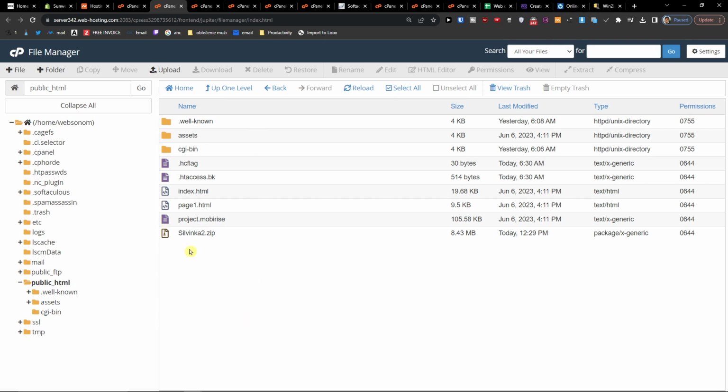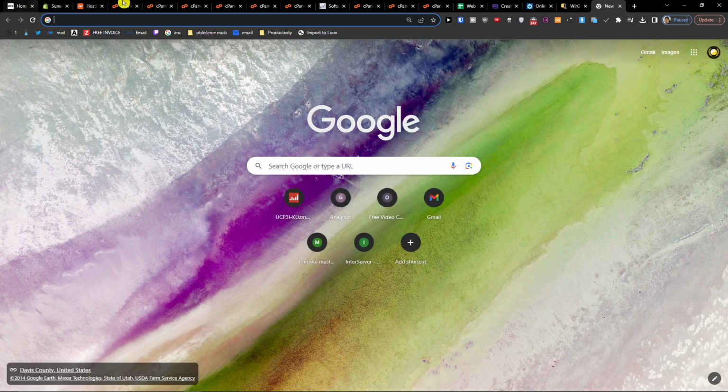So in the moment when you extract it, just test it out to see if it works for you. But that's how it's done, and that's how you're going to do it.